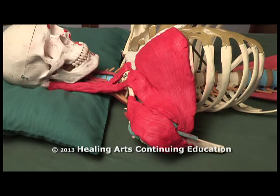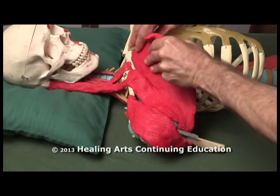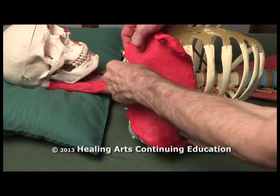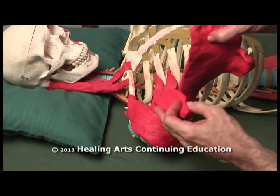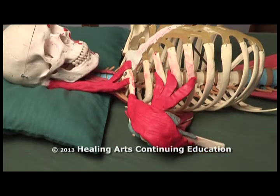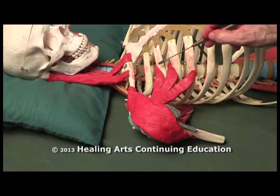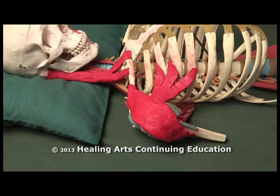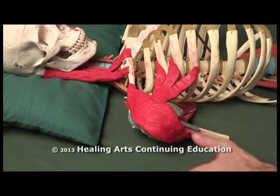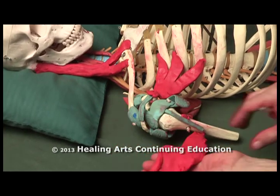Let's take a look at the deeper shoulder anatomy. I remove the pectoralis major. You see underneath the pectoralis minor originating from ribs 3, 4, and 5 and connecting to the coracoid process of the scapula. Removing the deltoid lets us take a look at the rotator cuff.